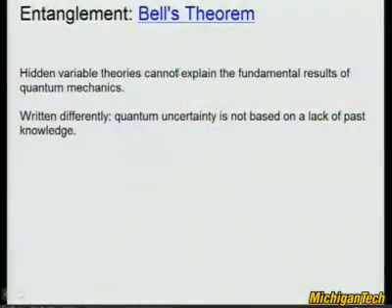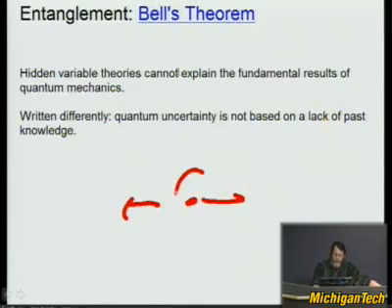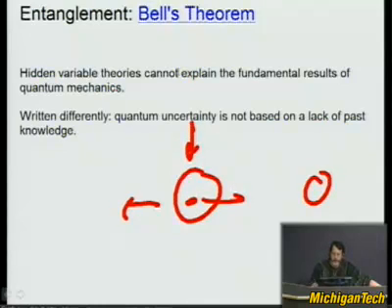All right, so let's go into hidden variables. Bell's theorem. So Bell thought a lot about this, as I said last lecture. He was worried about hidden variables, that things like momentum could be encoded beforehand. And so everything is encoded at the initial explosion when there's positronium being exploded and there's two things going out and they just have opposite stuff. So if everything is encoded here, you don't have to have even quantum mechanical statistics, Bell found out. That was his real contribution. Knowing that hidden variables, bells and whistles on electrons and photons, things created right at the explosion, create their own statistics that cannot be denied. But that quantum mechanical statistics, when something is measured, it's a quantum mechanical phenomenon and might have quantum mechanical effects far away or something. Quantum uncertainty is not based on the lack of past knowledge, Bell was wondering.